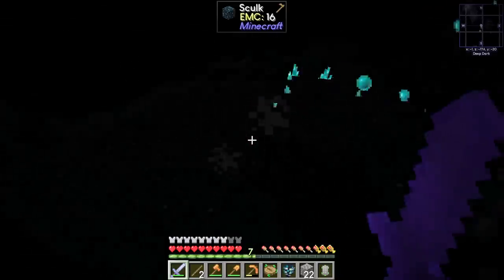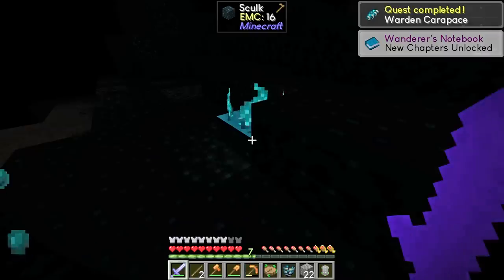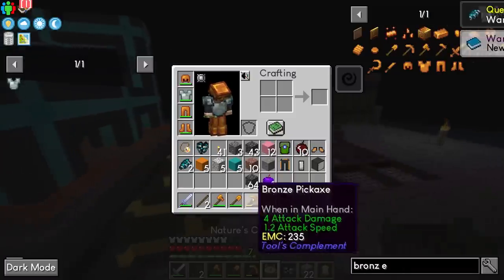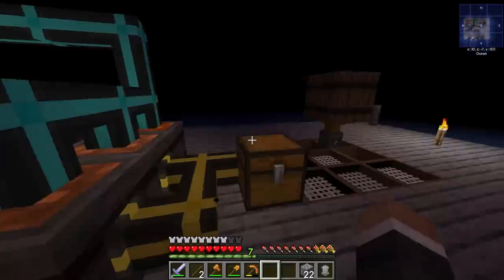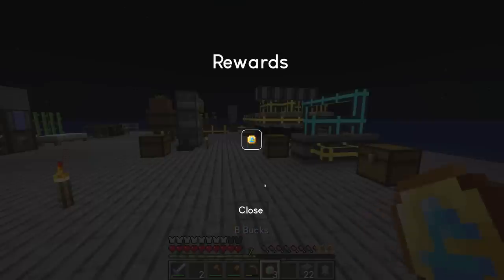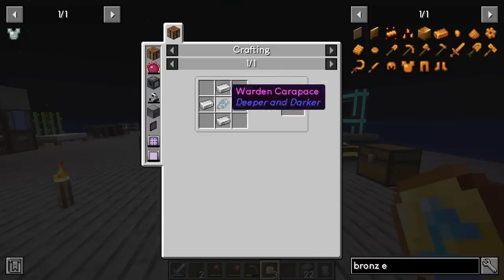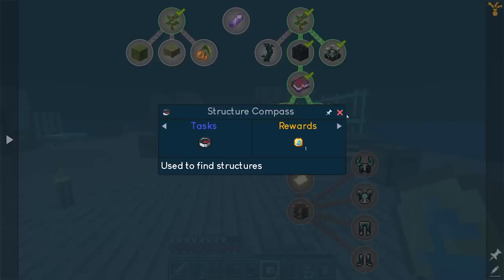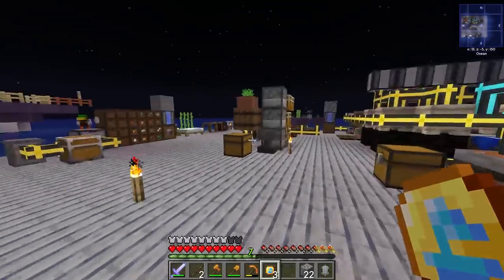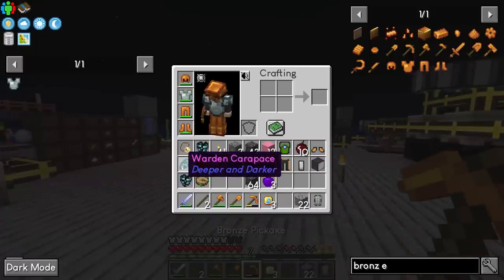Oh, we did it. Let's go. All right. Slash home. Get out of there. Jeez! Okay, right. We got the carapace and we got the Heart of the Deep. Nice! So we can claim our rewards here. And then now we want to make the structure compass, I guess, because it says that we need to find the ancient city. Okay, so we need 4 iron and the carapace that we just unlocked.